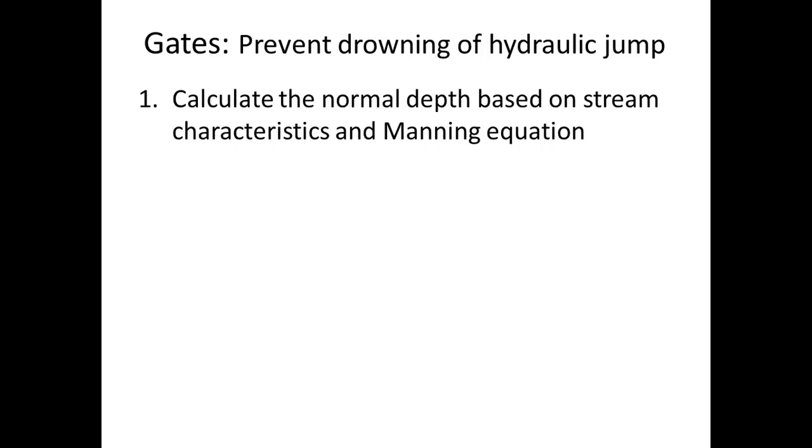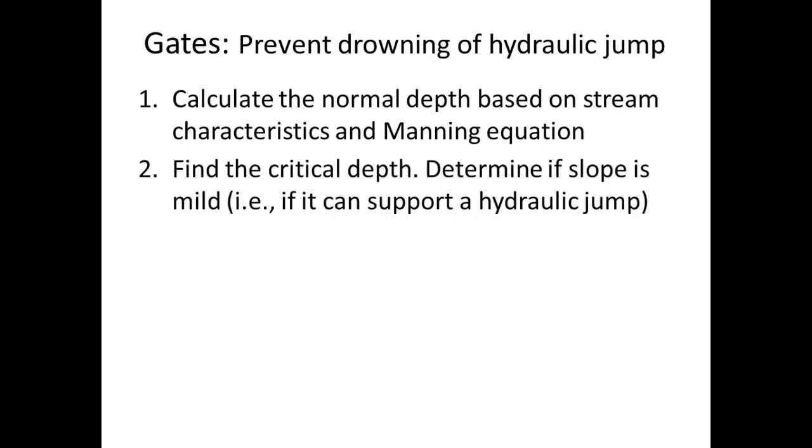So some of the procedures that we have to consider, first of all, is find out what the normal depth is going to be downstream in the channel, so that we know the capacity of the tailwater, and we should calculate the critical depth. We'll be going through these steps in just a moment with an example, but after finding the normal depth, finding the critical depth to find out if the channel slope is mild or if it is steep. In other words, if the critical conditions that come out of the gate are going to continue, or if we can expect a jump.